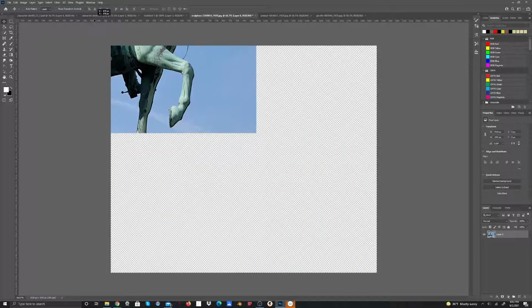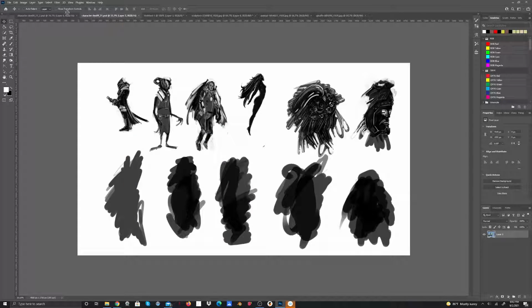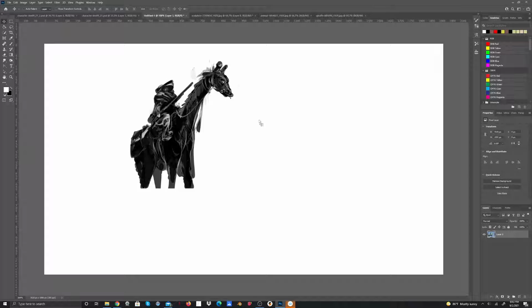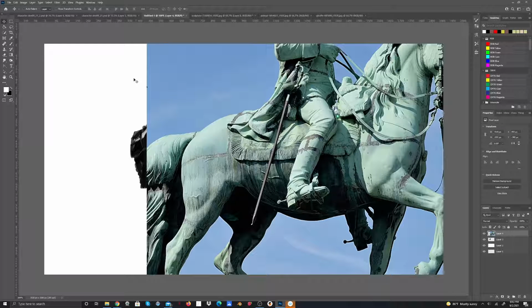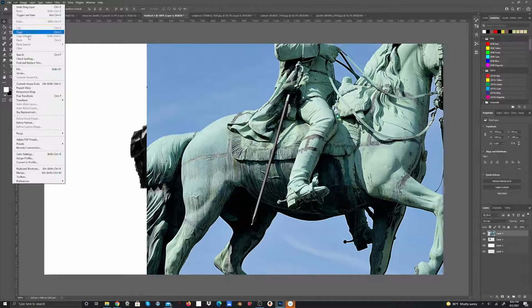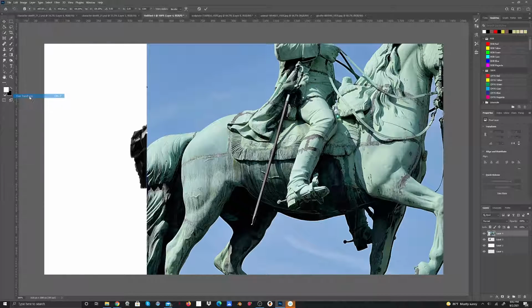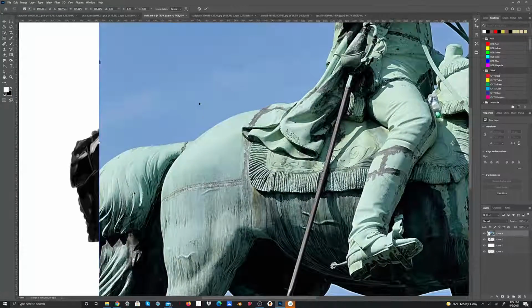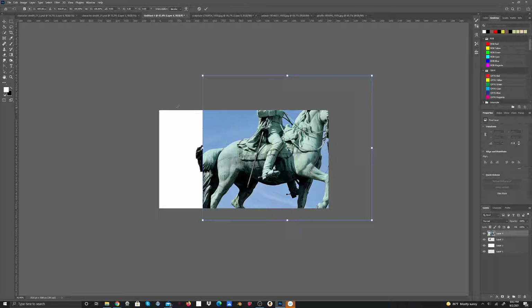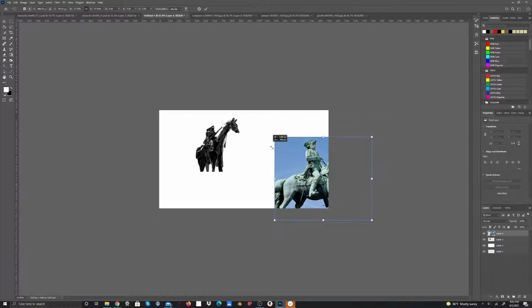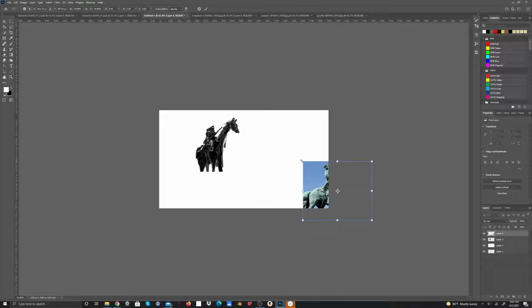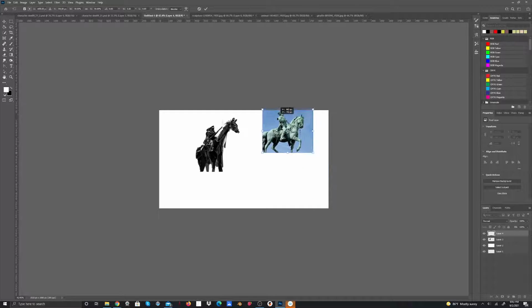And that is on my untitled page. It's big. Free transform. So I'm going to make it smaller so I can use it as a reference of how somebody sits on a horse. Okay, put that there.